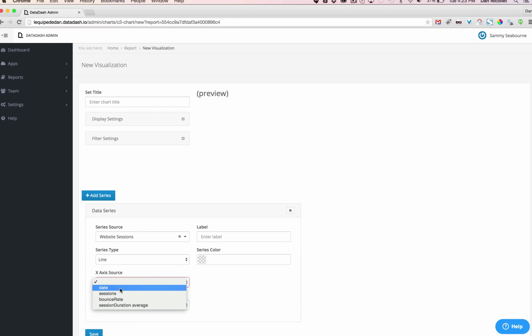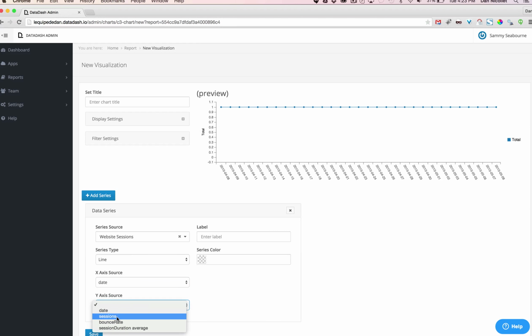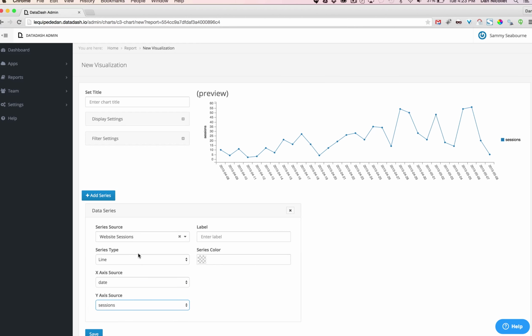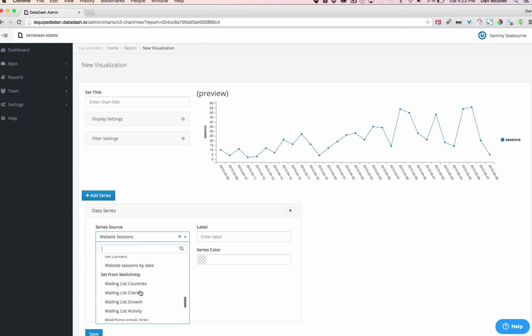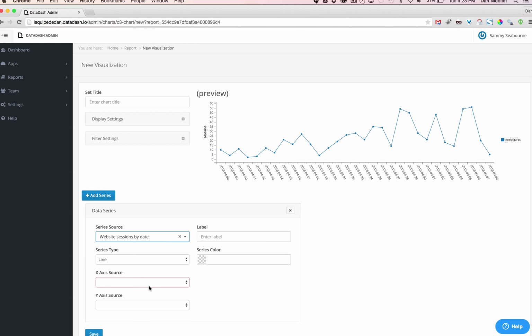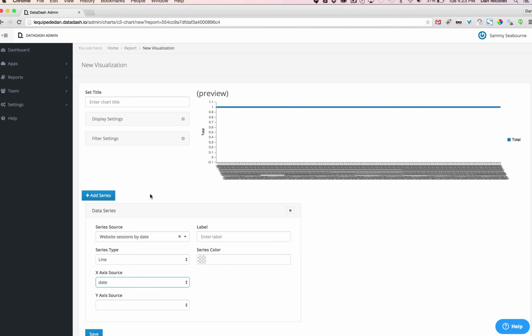There's actually data for almost every day. So we can see here the website sessions data that I probably want; there's actually another series already, which shows me 365 days of data. This is what I've chosen when I created the data set.